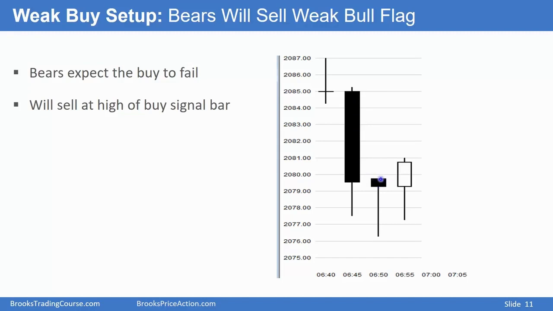So the bulls buying at this high on a stop, or 1 tick above this high on a stop, are probably trapped, or they will get trapped. So the bears will sell with a limit order exactly at that high. They'll sell at or slightly above. A lot of times I'll just place a limit order at that high and get filled right there, betting that it's a bad buy. Protective stop, either above the top of the sell climax or the top of the bear trend.